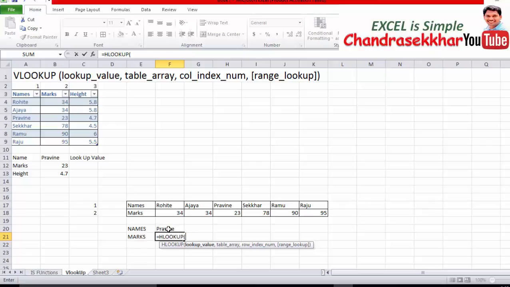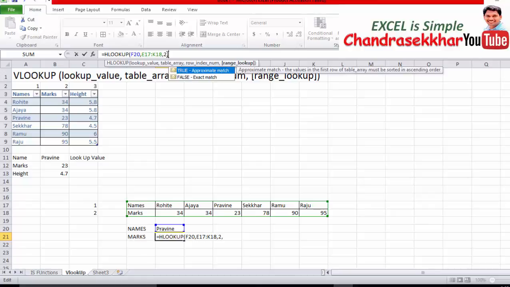For which value we are looking, comma, select the table, next give the row index. Your values are in which row within the table? Within the table it's in second, comma.